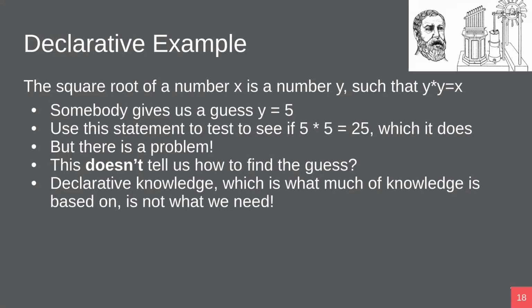So sometimes we need some declarative knowledge. We need to give it something. Now, you could easily just say to it, always make the first guess 1 and then work out from there. The computer would be like, fine, guess is always 1. But that's still declarative knowledge. You've still declared that guess. You haven't given it a how-to method to find the guess.